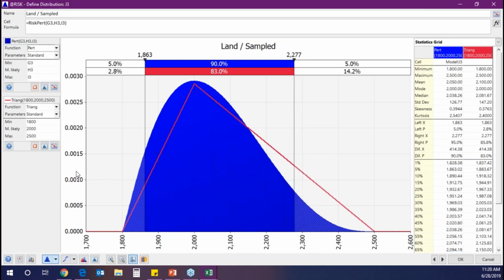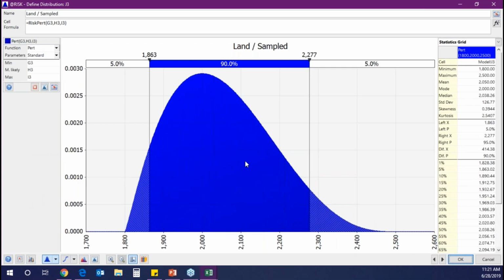The difference really with PERT and triangular is that PERT is a little softer on these edges and it focuses more on the most likely or mean than the triangular does, where it actually focuses a little bit more here. Not like the PERT, where it's softer around this kind. So triangular has this little focus on tails where PERT doesn't. So I guess PERT can simulate reality a little bit better, but really it just depends on the kind of information you have, on the kind of data you have, and what you're trying to achieve. If I click on this X, it will delete this distribution, and I can just click OK, and it will add it to my model.